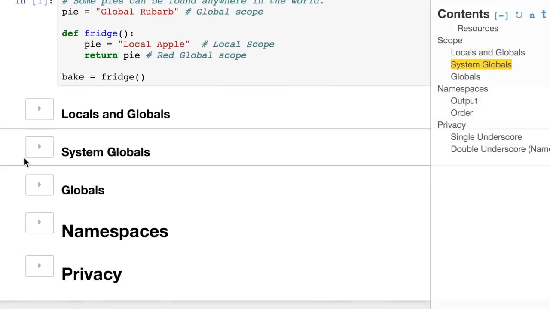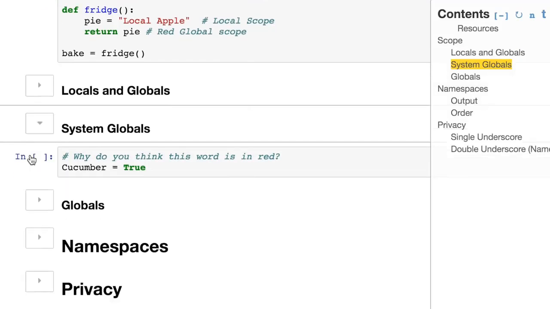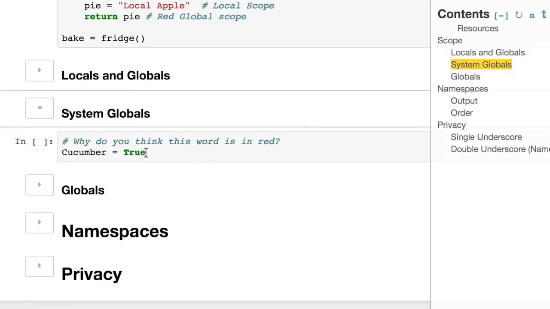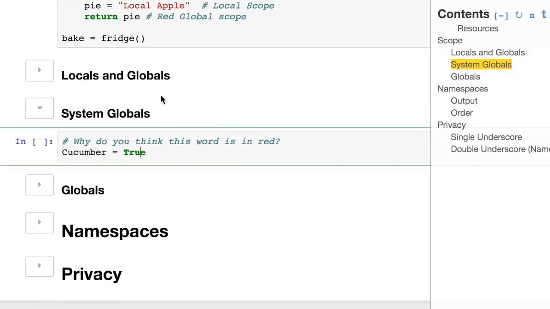Now let's look at system globals. Maybe another way to think about this would be reserved keywords, but these are the ultra global namespaces. Just by entering the house, whether you're in the kitchen or you have your drone meringue pie next to you or any of that stuff, you can't change it. So true, I can never make this a variable, I can never change it in any way. I will just get errors when I try to do something like that.